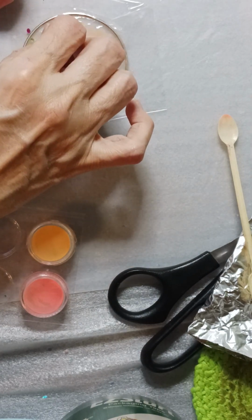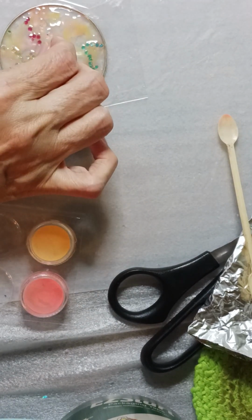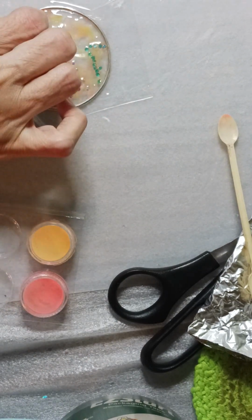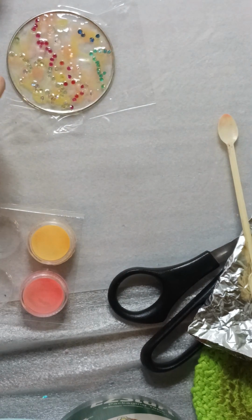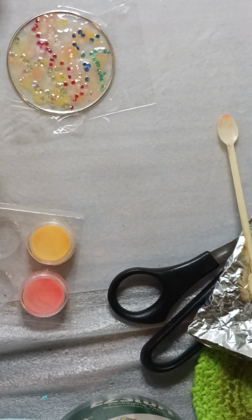Remember to open them up because they've got a ring of tape on them. All right. And let's take that one down that way. And that one go up there. All right. That's kind of pretty. And I think I'll do just one more color, and I think it will be this blue. And I'll do it over there by that green. And maybe come up. If I'm headed that way. Turn back down. Come back down that way.